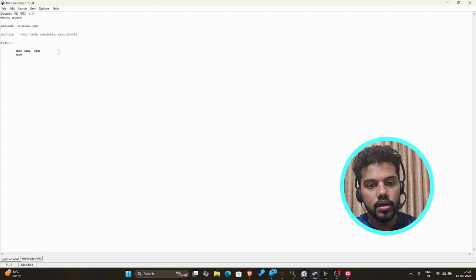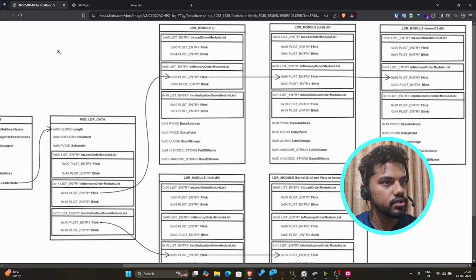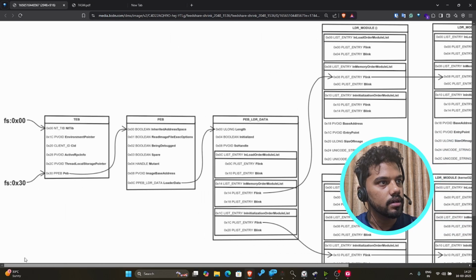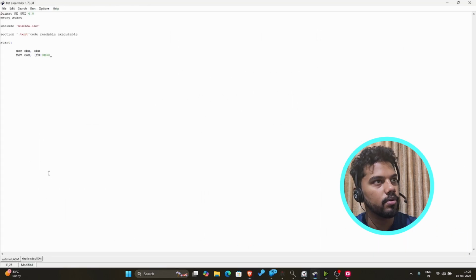Then we're going to move EAX to the FS segment register at 0x30. If we are correct, we can just check it here again. That is 0x30, which points to the process environment block plus the address of EBX. I'll be doing a lot of dereferencing here because the MOV and LEA (load effective address) instructions would be a 2 byte instruction.